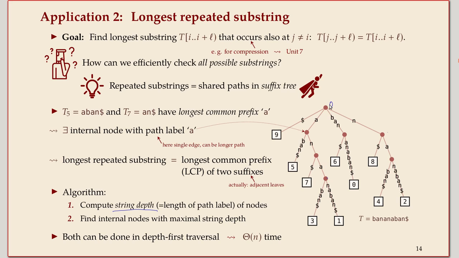The root always has string depth 0. There's no path to the root, so that's empty. The root is at depth 0. Now we would go to the leaves, but string depth is only interesting for internal nodes, so we come back. We do a depth first traversal, right? So we follow edges as long as we can, and if we reach a dead end, we go back to where we came from. Now we follow the next edge.